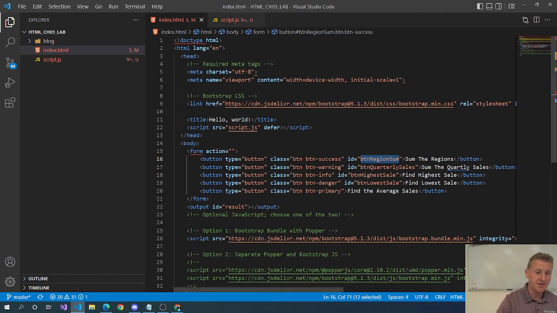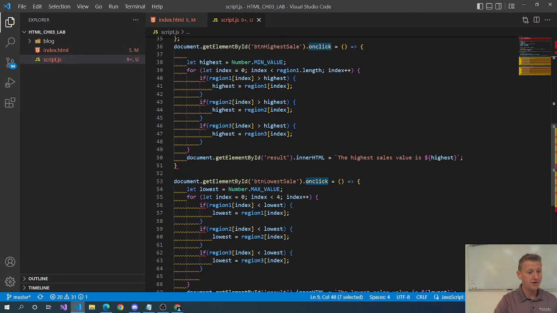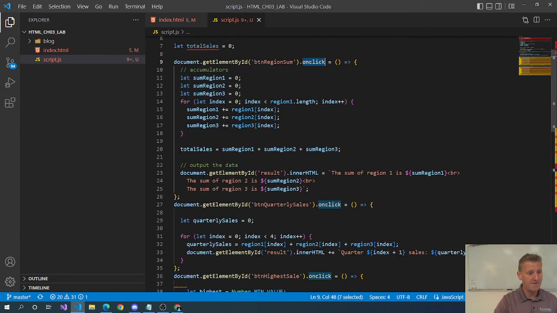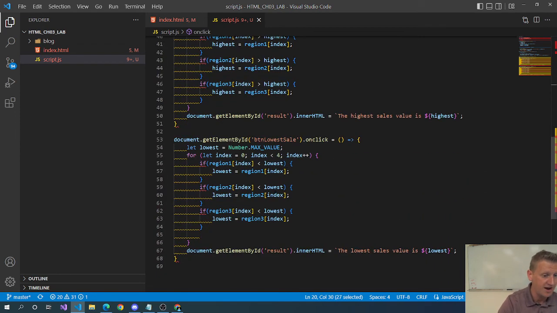That way we don't have to manually click it. We just have, okay, the user clicks on the average, then the JavaScript clicks on the sum the region, therefore we'll have the total sales, because if you don't click on sum the region, then you're not going to have total sales. You need total sales to do the average.